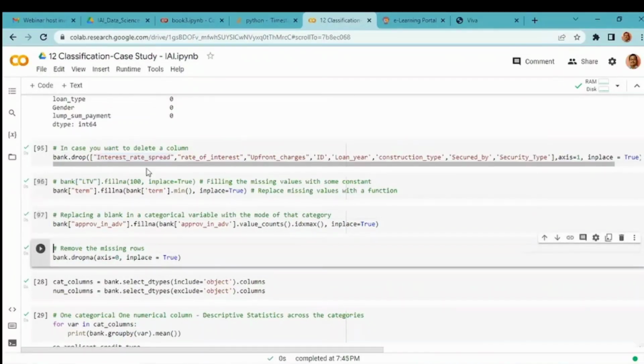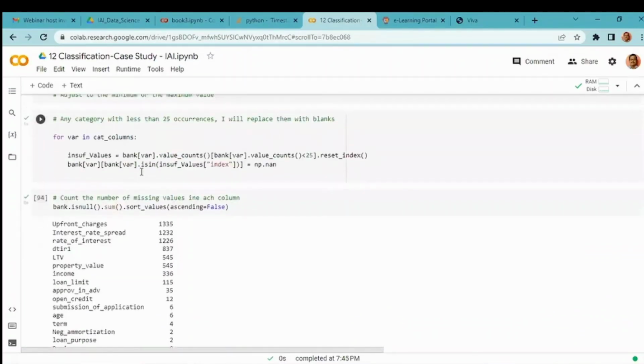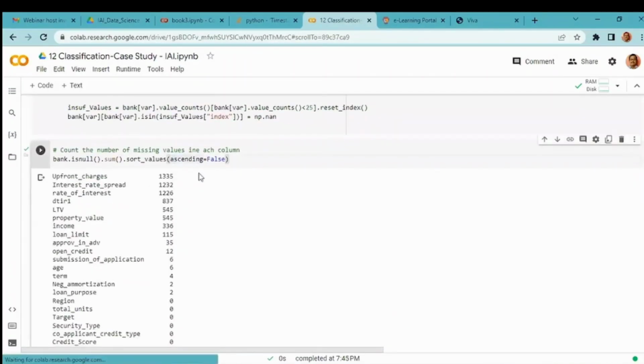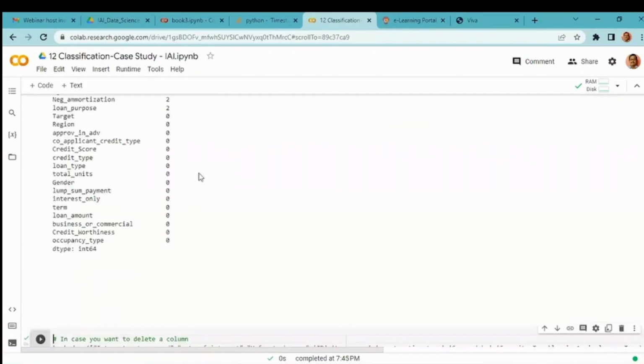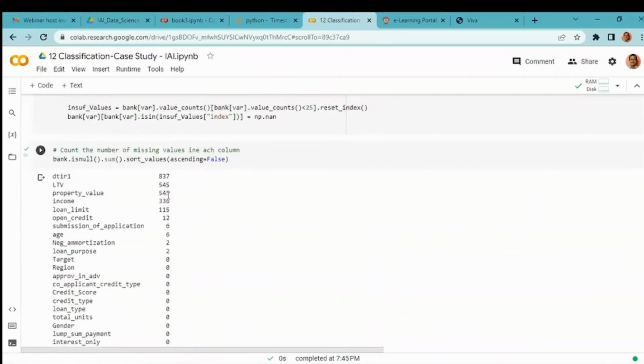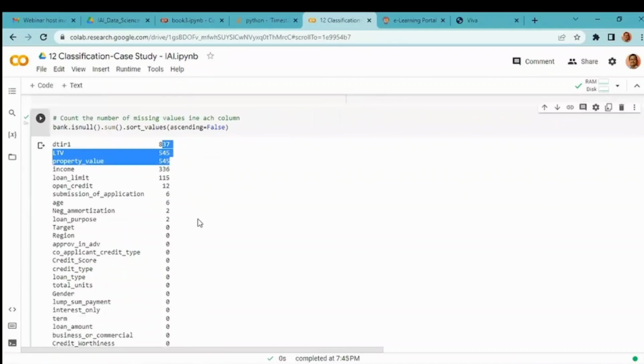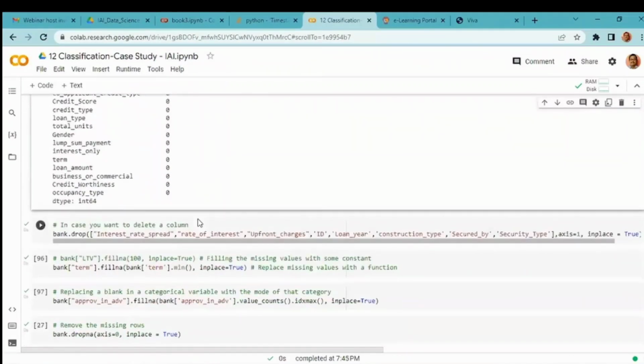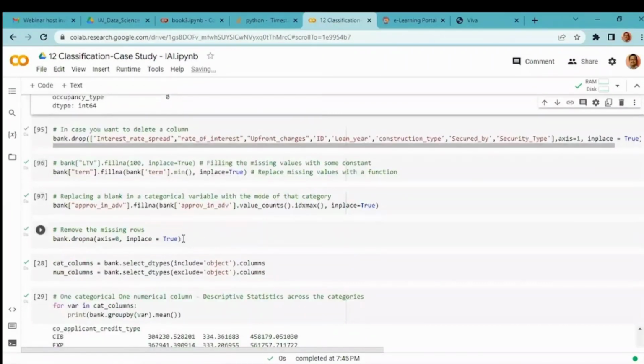Now, if you really want to see the scenario right now, it looks like there are still some more missing values. There are some very high missing values in the data. So you may really want to see whether to drop. After that, I'm simply saying drop the rows.